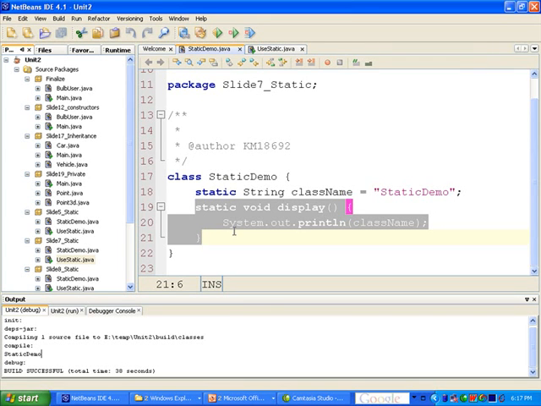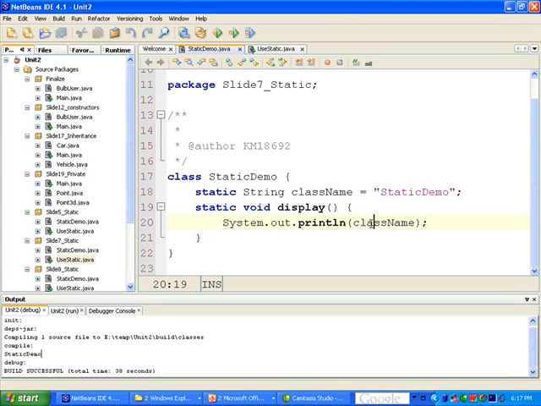Here, the method display can directly access className. It need not create an object or refer to the class name in order to access another static member. As you can see here, I need not create an object nor use StaticDemo, which is the class name, in order to refer to className.